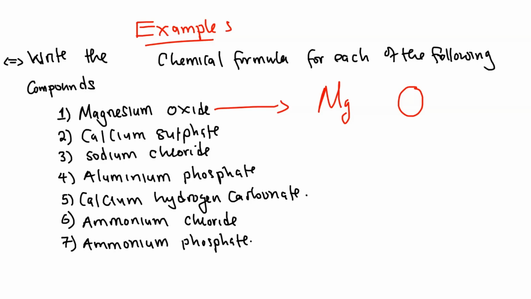Without a charge, I mean. So you're going to write on top right here, write a 2. Then what about oxygen? Oxygen is found in group 6. What did we say? 8 minus 6. The valence is also a 2. We've written it. So this is it.